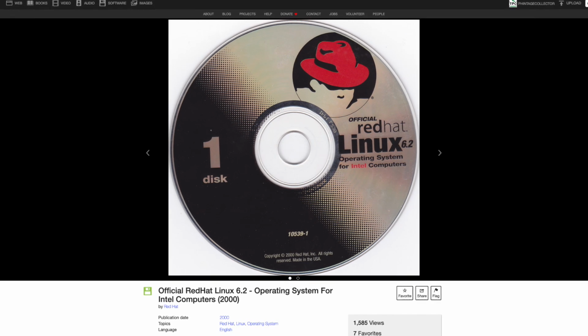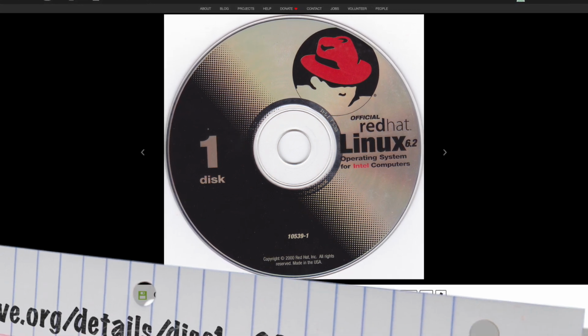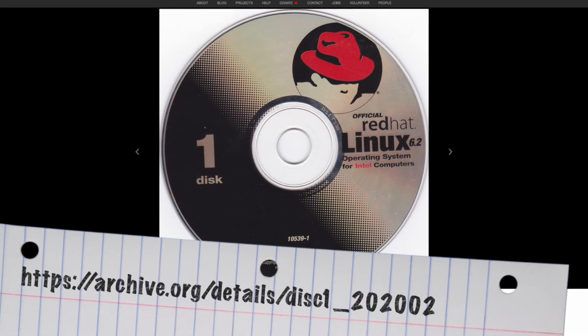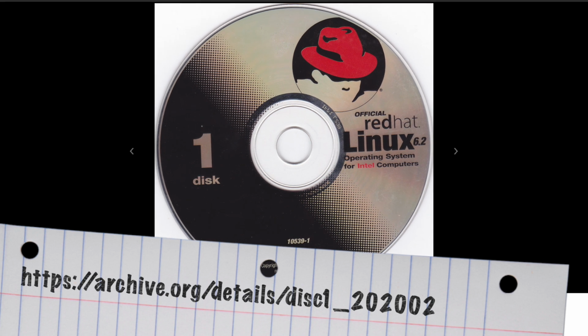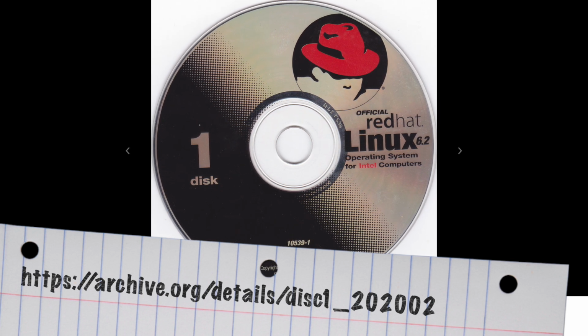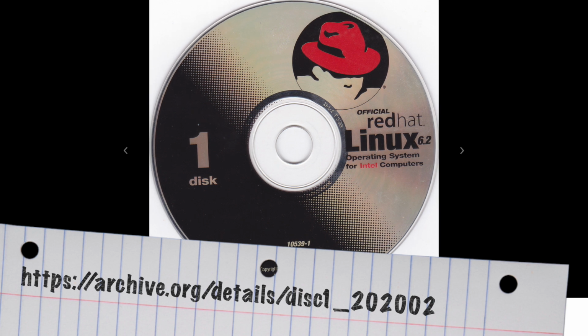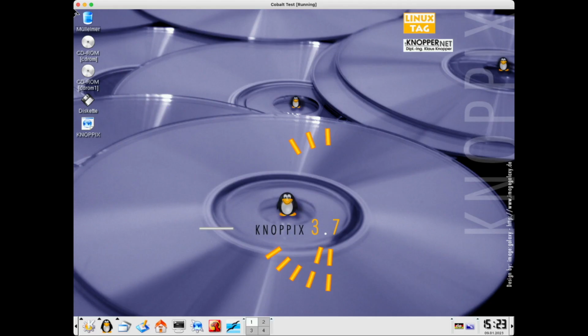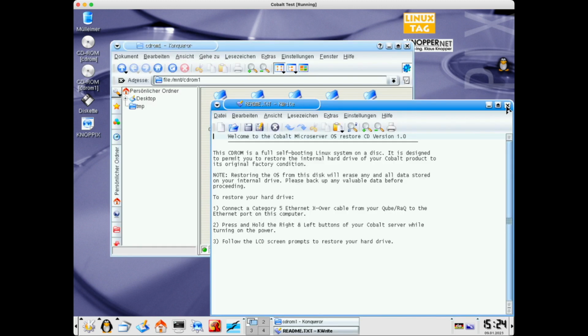Now, I had a hard time finding this historic release online, but eventually I found Red Hat Linux 6.2 on archive.org. Though, without going into too many details here, my attempt at bootstrapping from the install CD was a fail. So I ultimately turned to using an old release of the KNOPPIX live distro, release 3.7 to be exact. Even though it's Debian and not Red Hat based, it should be good enough. Once booted, I was having a first look at the Cobalt ISO, which was mounted at /mnt/CD-ROM1. Well, it gives me some ideas already, so let's dig deeper.